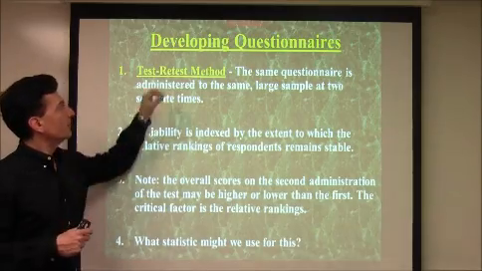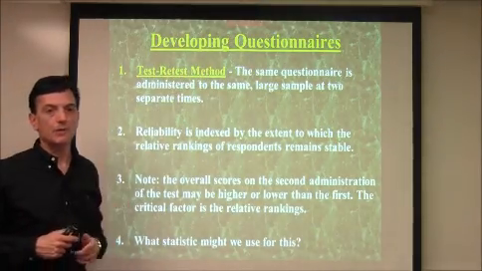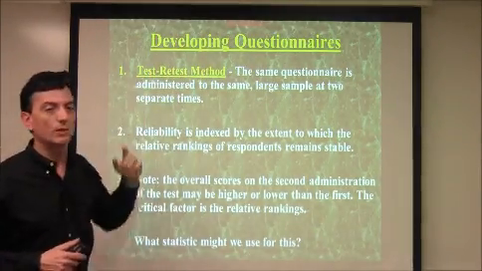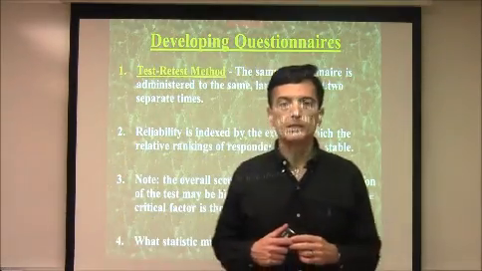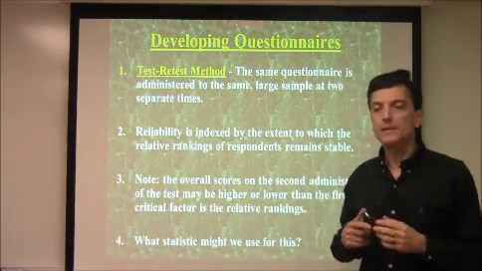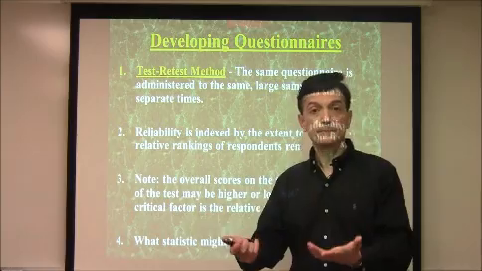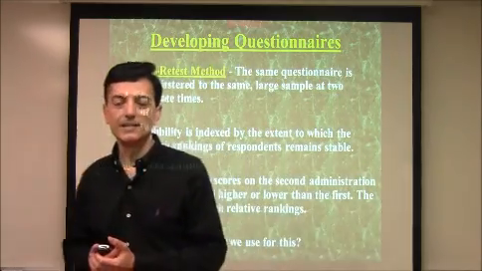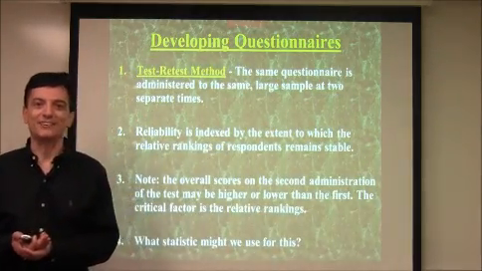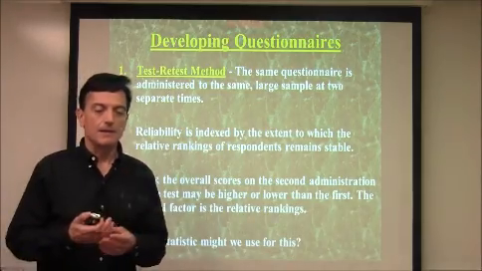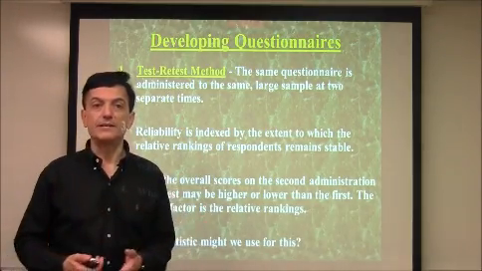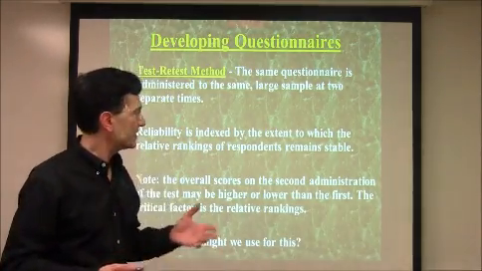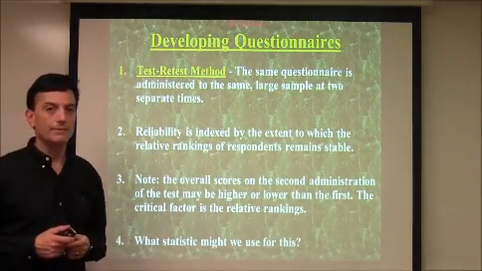Okay, let's see if we can now move on to some other issues in developing questionnaires, including issues relating to reliability. In prior lectures, we've talked about how reliability can be thought of as repeatability. We want our measures to be repeatable. We talked about the importance of replication in science in general, and the ability to replicate the findings that we have in any one study. So this is the issue, then, really of reliability.